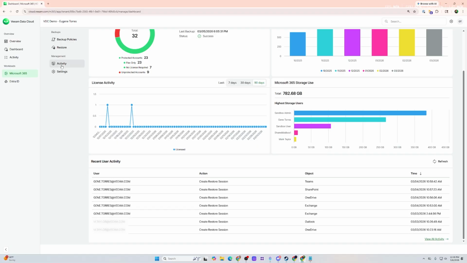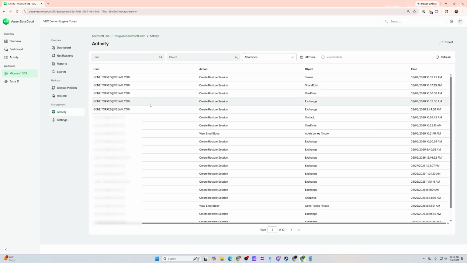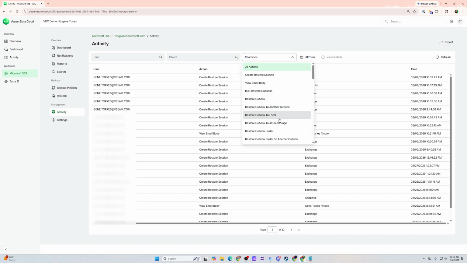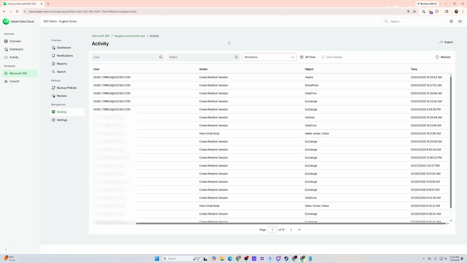In fact, if you wanted to see all of the activity, under management on the left navigation, if you click activity, it takes you into that log specifically, where you can search by user, object, or filter by action to see how much of what type of action is taking place, who's taking action on that, and on what object or objects. So good visibility here from a security perspective, especially when dealing with critical data and monitoring to make sure that none of that critical data is exposed via being downloaded or restored to a different location and then potentially taken elsewhere.